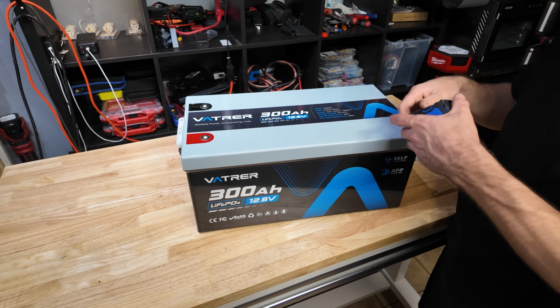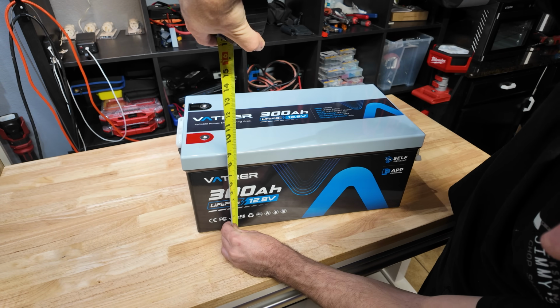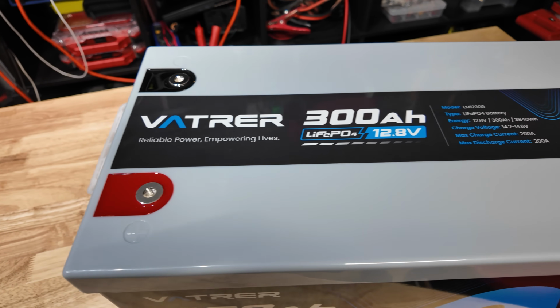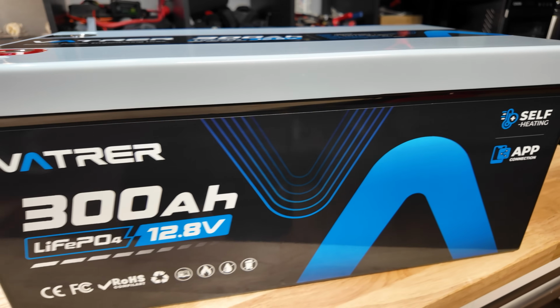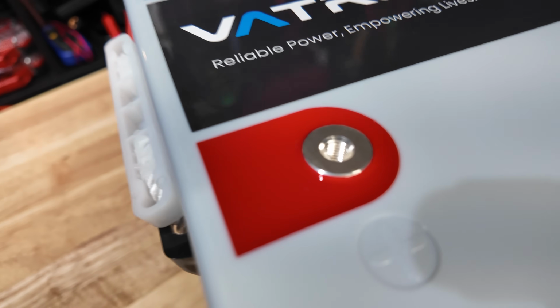As far as dimensions go, the battery is 19.5 inches long, 10.5 inches wide, and about 8 3/4 inches tall. And it weighs 63 pounds. Here's just a close-up of the battery. This thing looks really nice, and I would expect it to for the price, because this is not the cheapest battery in this category. So hopefully when you spend a little more money, you get a little bit better quality.